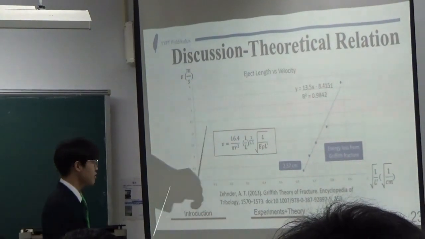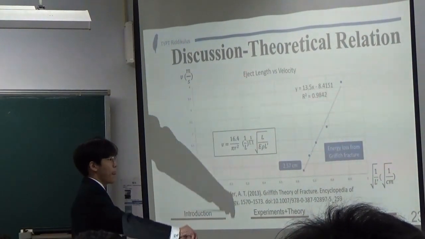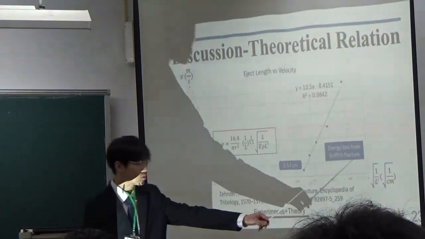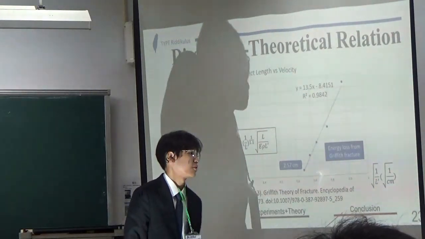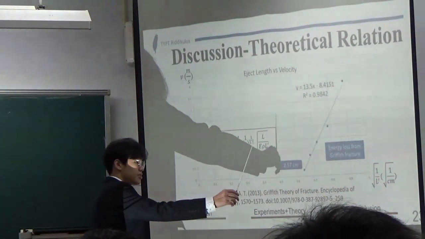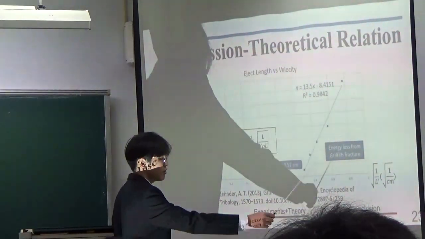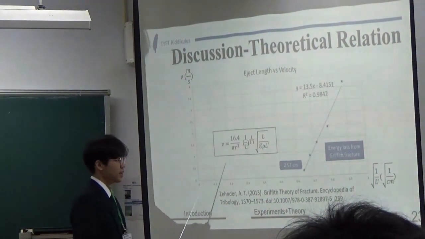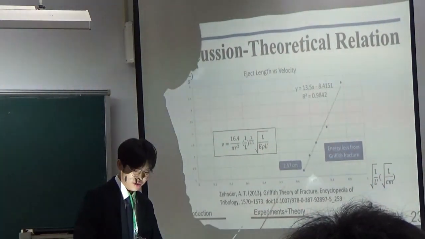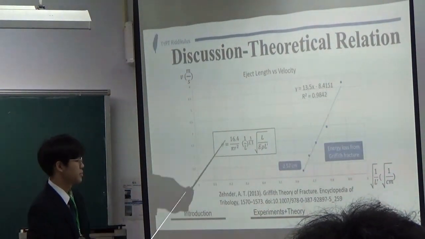And now, according to our theory, we draw this picture. According to our theory, our velocity will be proportional to the square root of the reciprocal of the error prong. But it has an intercept. This is because of the energy loss from surface pressure, and it provides a boundary condition for this picture.